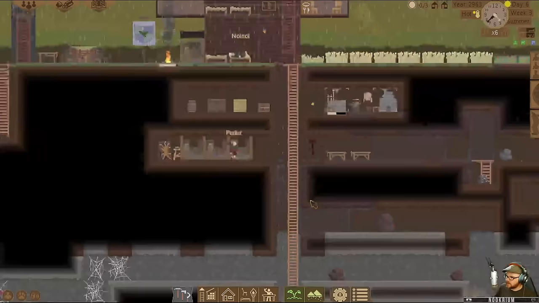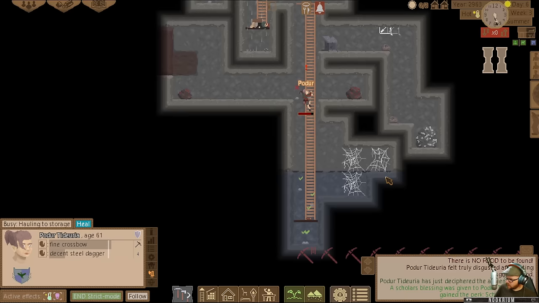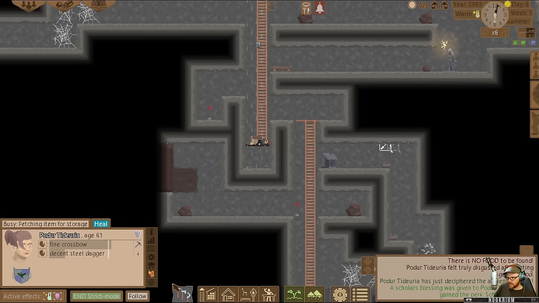Did you just learn it? Scholar's blessing. That definitely needs to be you. You just gained... and it collapsed. You gained the scholarly minded. Water's falling in there. That makes you researching 20% faster.